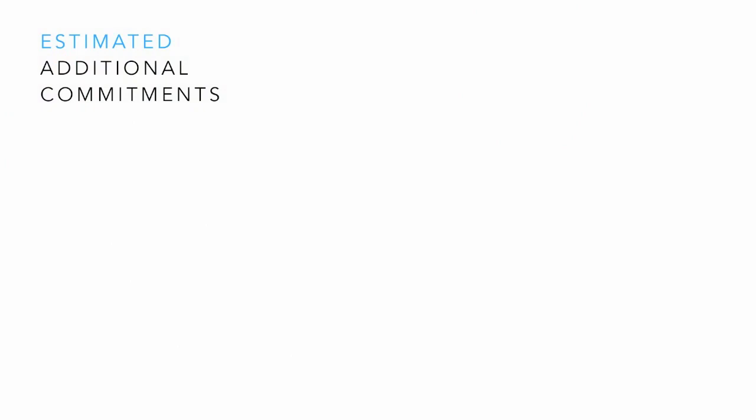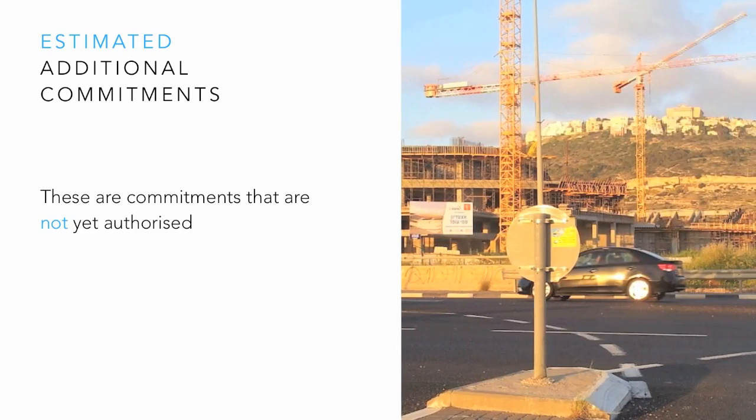Estimated additional commitments. These are commitments that are not yet authorized. It is important to closely monitor these cost items because they are uncommitted funds that are included in the forecasted expenditures. These uncommitted funds can be eliminated or adjusted in scope in order to resolve cost issues elsewhere in the project. Types of additional commitments include: allowances, funding from budget line items that are still planned to be released. Pending scope change or change orders, changes that are known but are not yet formally approved.